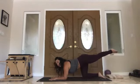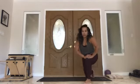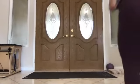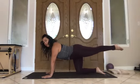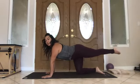And breathe here. Draw those tiny circles. Work your right glute and also your left glute. Keep on going. Tiny circle pause. Try keeping the legs straight. I'm going to move you a little closer towards me. Tiny circle pause. Tiny circle. Tiny circle. 5, 4, 3, 2, and switch directions.